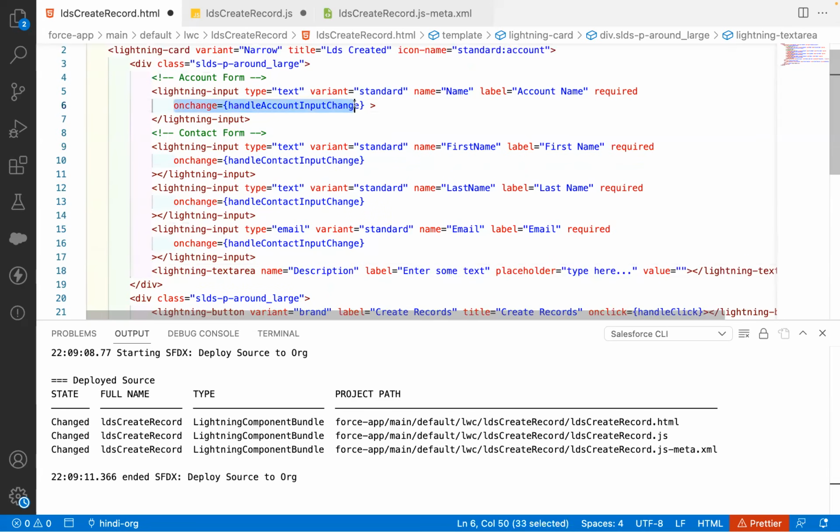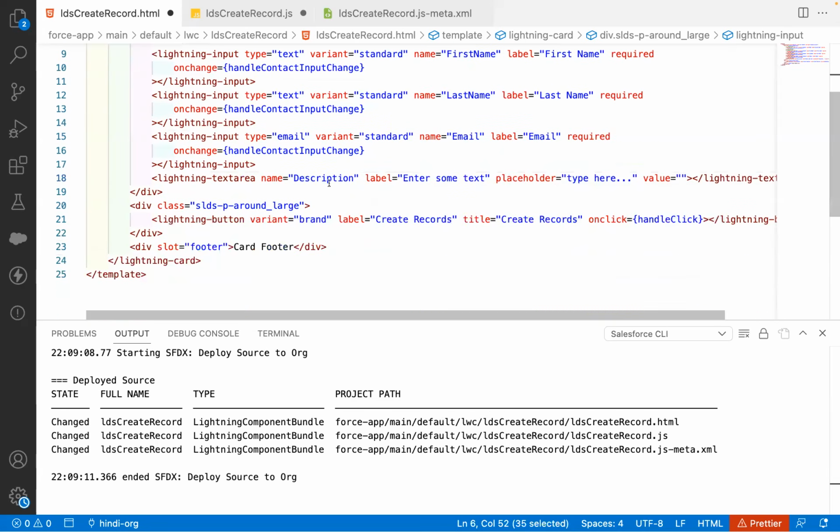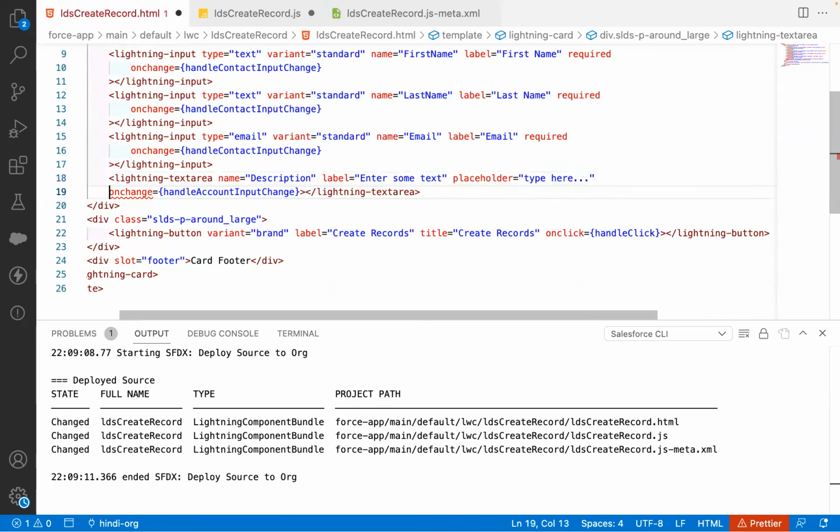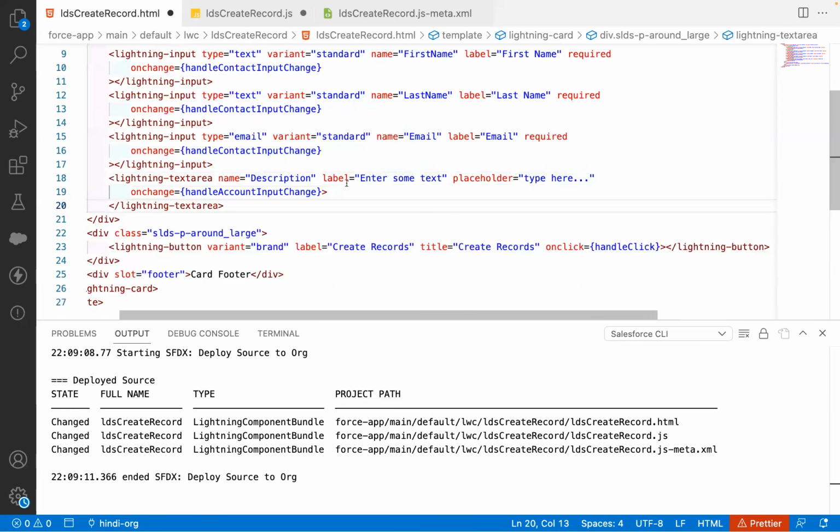I will use the account because there is a field called description on the account, and that is type of text area. So we have this text area. Maybe label could be description and it could be required. Okay, so we have got this description, right?